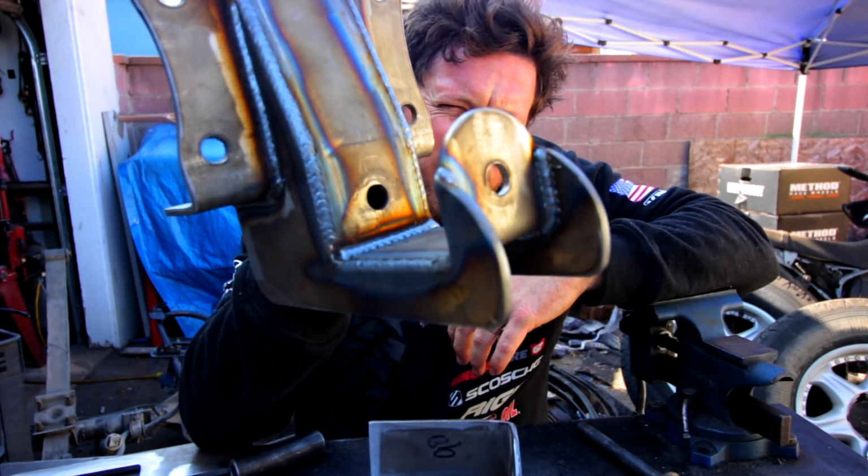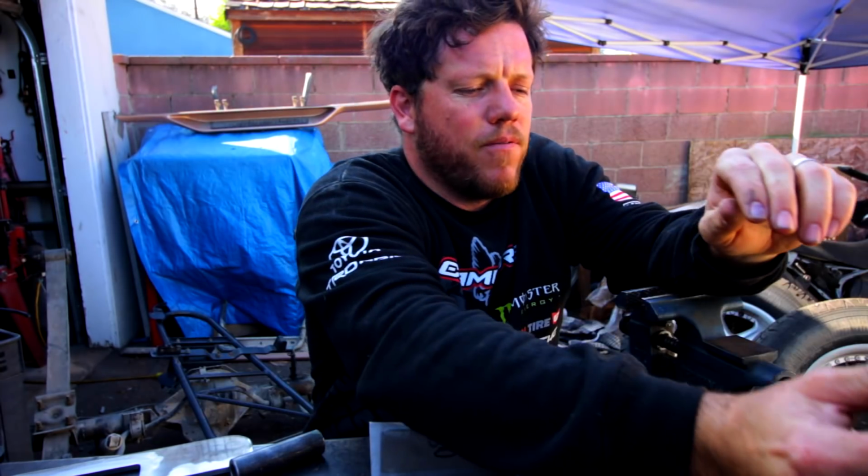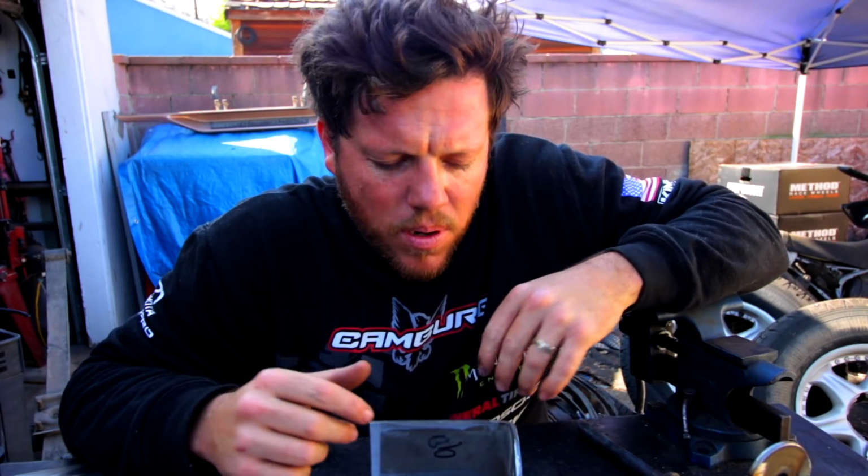Just finished with this fancy shackle right here. My buddy cut it out for me, TT Motorsports. If you guys need any work, definitely go to him.